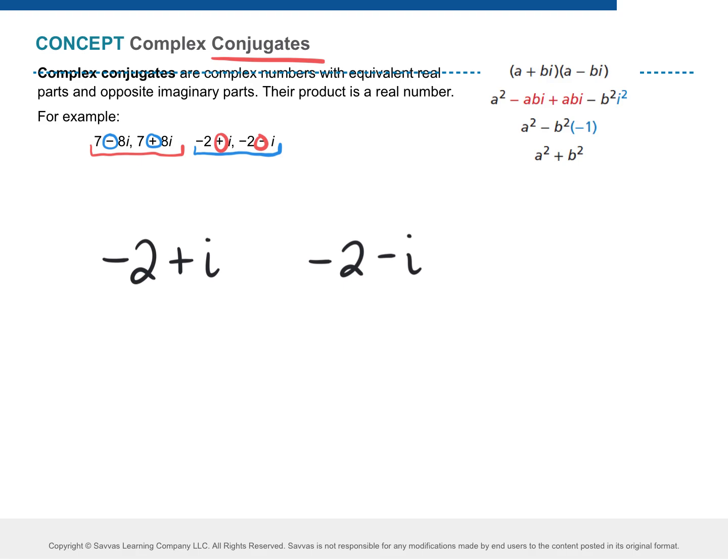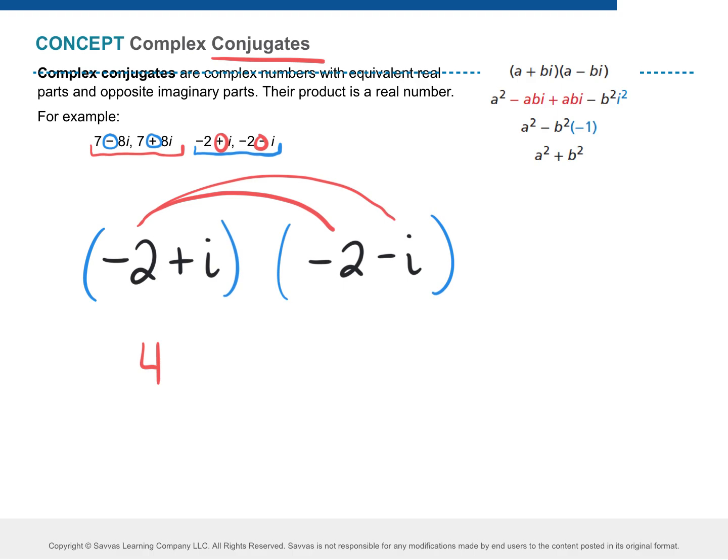What's going to come out of it? Let's find out. Let's multiply these together. You don't have to write it down, just follow along. How do I multiply these out? Negative 2 times negative 2 is? 4, thank you. What's negative 2 times negative i? 2i. Positive 2i. What's i times negative 2? Negative 2i. And then i times negative i squared. Sorry. i times negative i. Negative i squared.